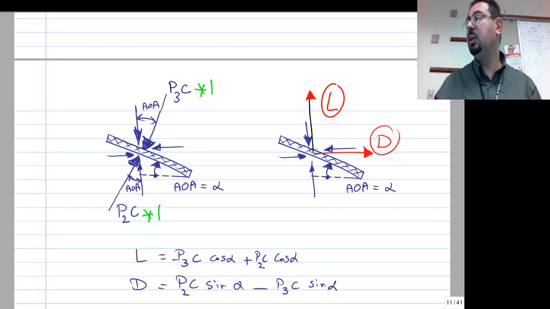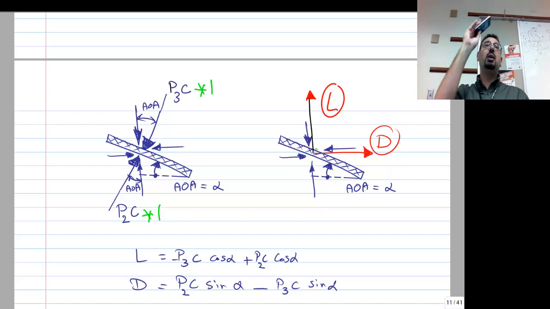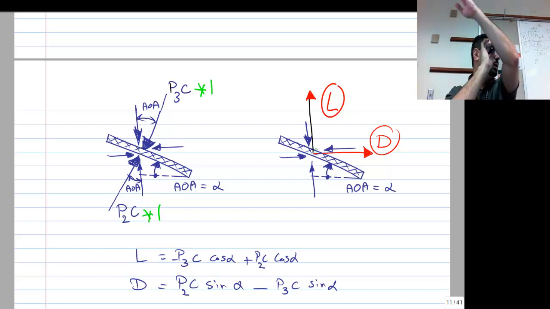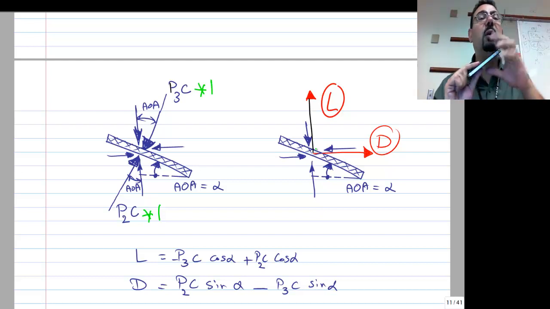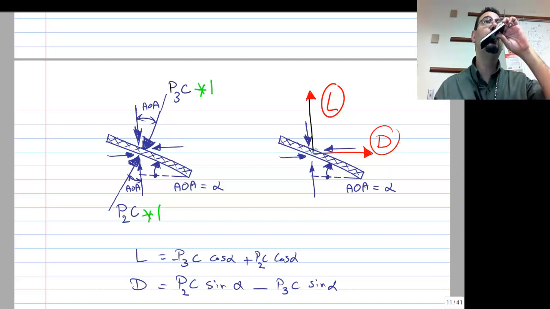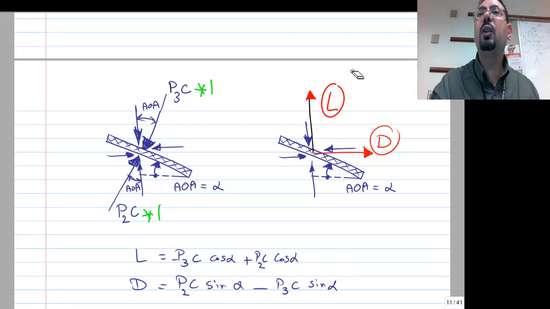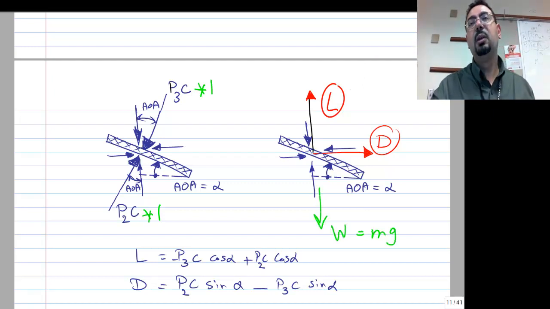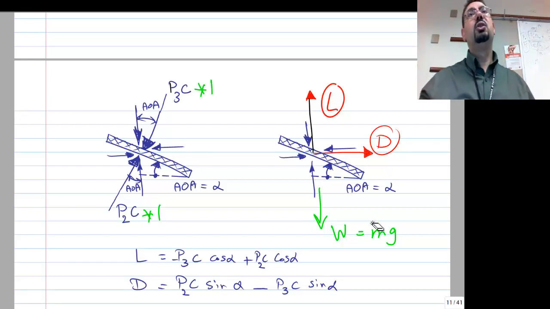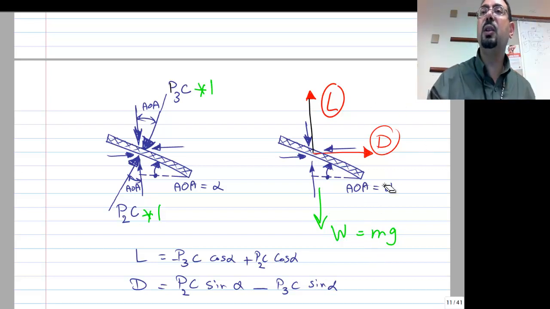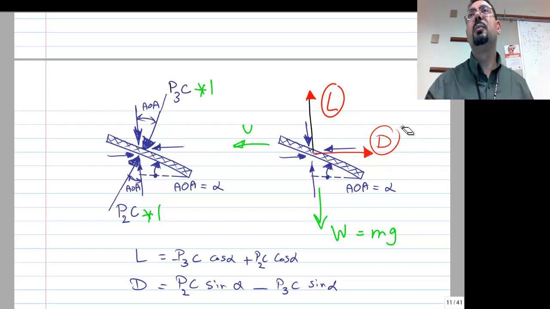But we choose to split that aerodynamic force. Imagine my cell phone is flying like this supersonically. You can guess that he will have a force in this direction, because of the geometry. It turns out most of the time that the vertical component is very useful, and the horizontal component is very annoying. Why is the vertical component very useful? Because that's giving you the lift. It overcomes the weight, which is always down. So you use this to carry the aircraft and keep it from crashing down. And this one is annoying because it opposes your direction of motion, so it will slow you down.